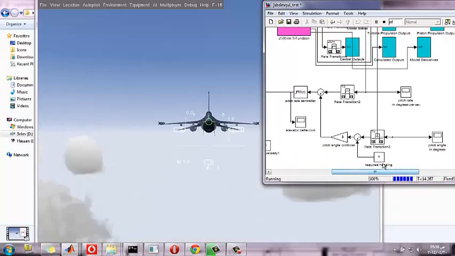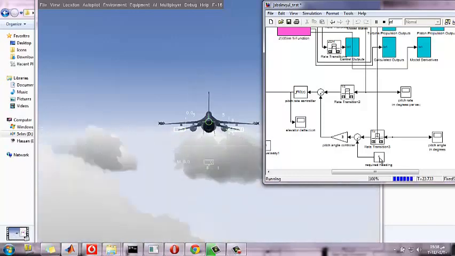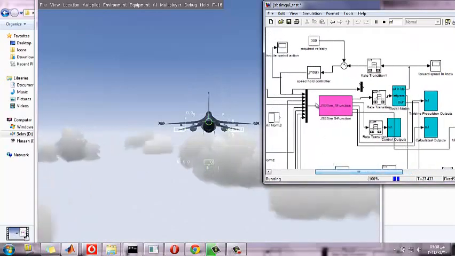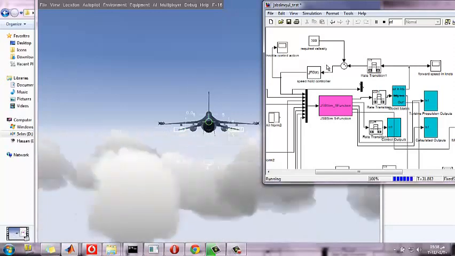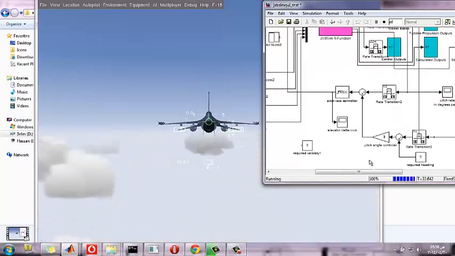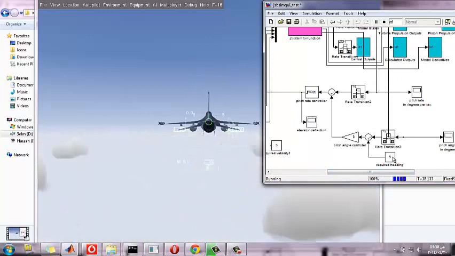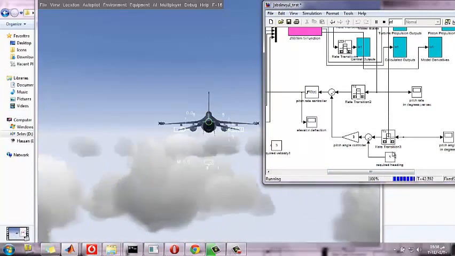And the other controller right here is the one responsible for controlling the pitch angle of the aircraft, meaning whether it's looking upwards or downwards. Here I require from the controller that controls speed that it keeps about 300 knots, as I said. And then I require also from this controller that controls this pitch angle to have a pitch angle of 5 degrees. Okay.